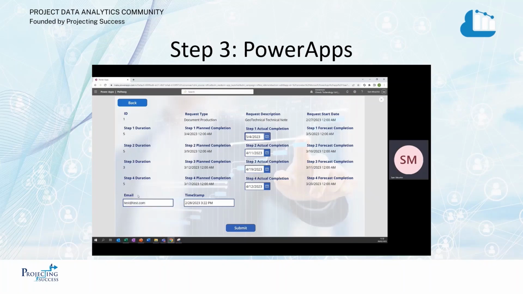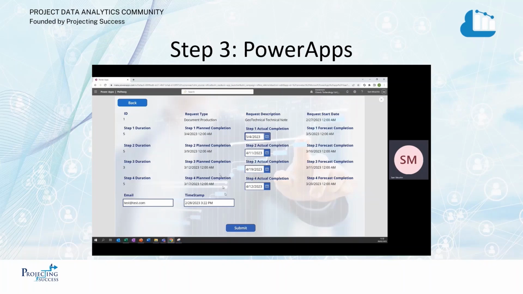Also on this page, at the bottom, there is an email and timestamp element. This has been included for auditability so that each time a request is updated, you're able to see who the user was and at what time this was updated. In terms of the functionality of the app overall, we've tried to make it soft on the eye with some lighter colours. We've tried to include bolded items within the data provided to clearly distinguish between headings and actual data.